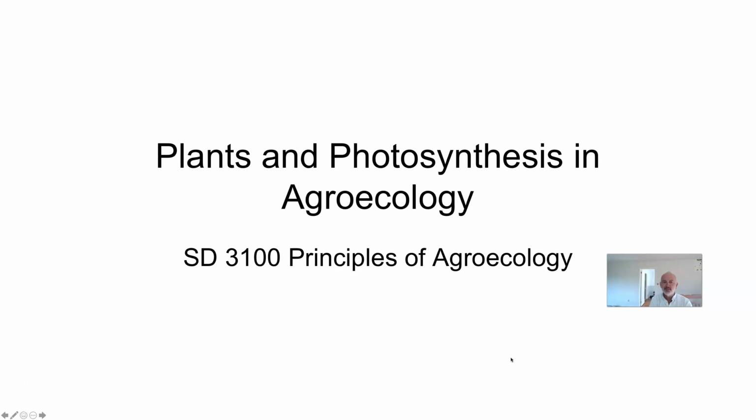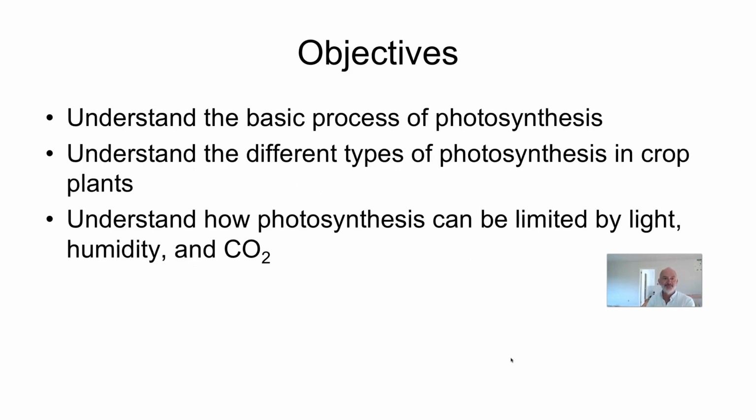We want to look a little bit deeper at the process of photosynthesis and how it affects the variability in agroecosystems, and how it presents both management problems and management opportunities. It's not about getting at all of the scientific technical details of photosynthesis, but I do want you to understand enough of this so that you can think about its implications for the structure of agroecosystems. Okay?